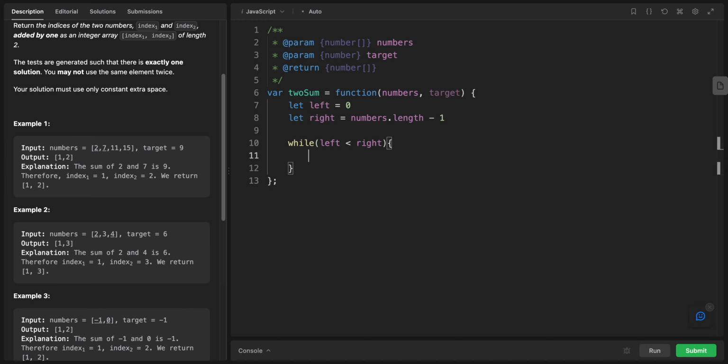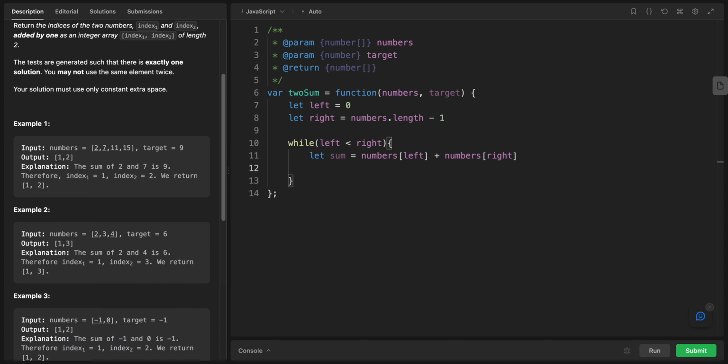First of all, I create a variable called sum, which equals numbers[left] plus numbers[right].